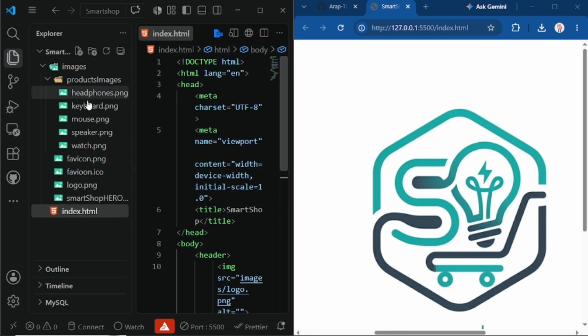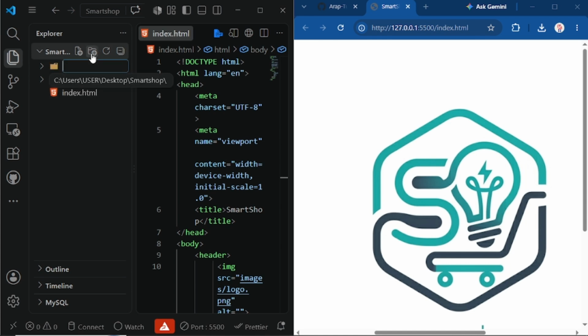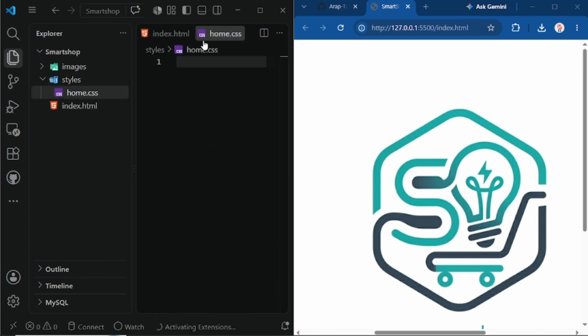What we're going to do, we're going to create a folder outside here for styles, called styles. Under these styles, we're going to create home.css. Okay. In this home.css we want to style the header.